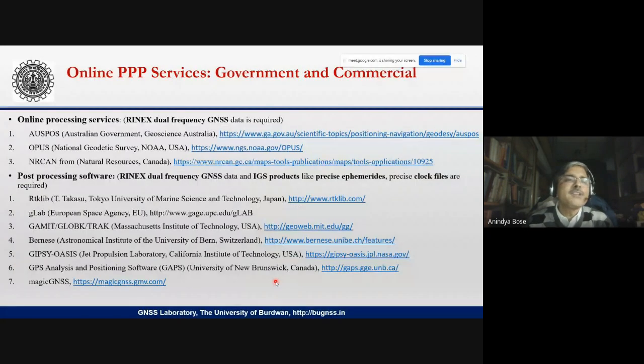There are many software packages. For example, this is the best software, but it is very costly. Bernese, using which you can take your own raw data and your correction data fetched from the IGS network. You can process it yourself. You don't have to upload to this type of service and depend upon others. But I told you the Bernese software costs around 10 lakh rupees just to purchase, and then you need extensive training, 3 or 4 trainings, that too in foreign places, which has to be covered by yourself only.